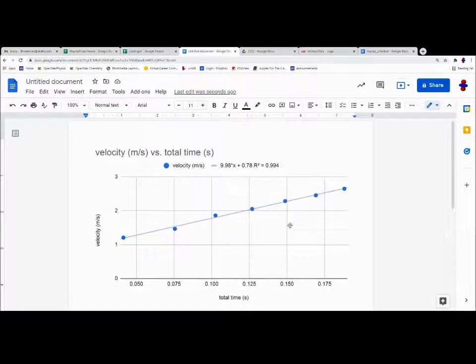And you can print it out, or if you're doing a lab report, you could have other things typed in here. And that gets it into a perfect format for you to either print or submit to Google Classroom.